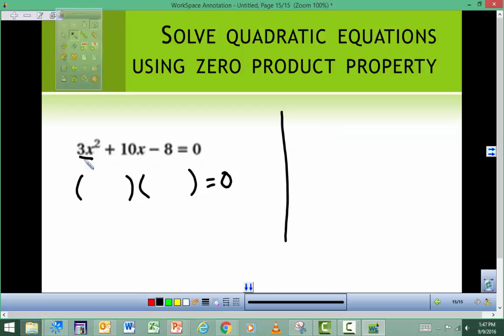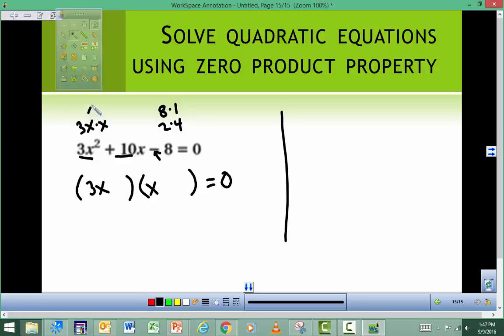I like the guess and check because I know there's only one option for that guy. And so I know that's 3x and x. I'm already half done. Now the only problem with this 8 here is that I have 8 and 1, and I have 2 and 4. And I got to figure out a way to get 10. I'm thinking of the 3x times x. I'm looking for which combination works. I guess and check, you just play around and find out which one works. Now because of that negative, I have to subtract to get the middle term. So I want to go somewhere bigger than 10.